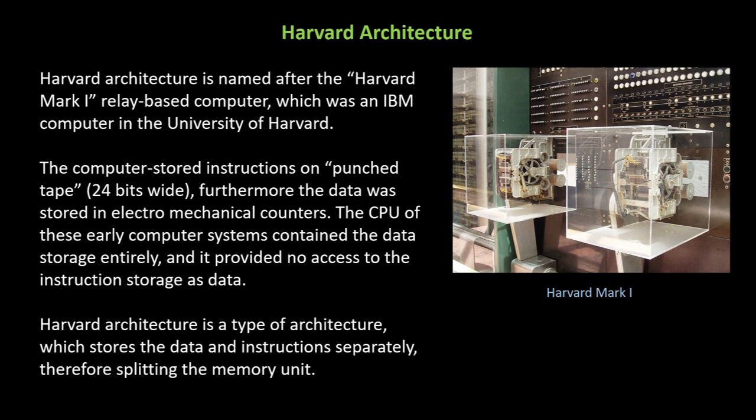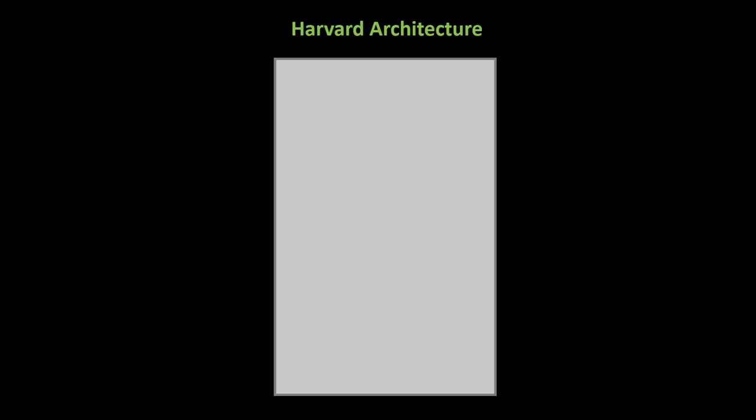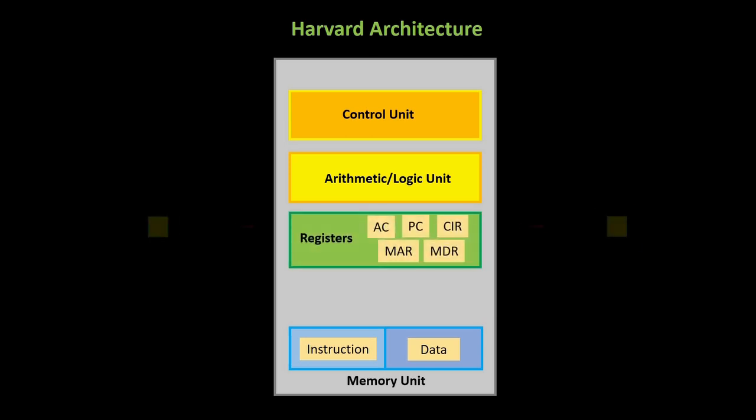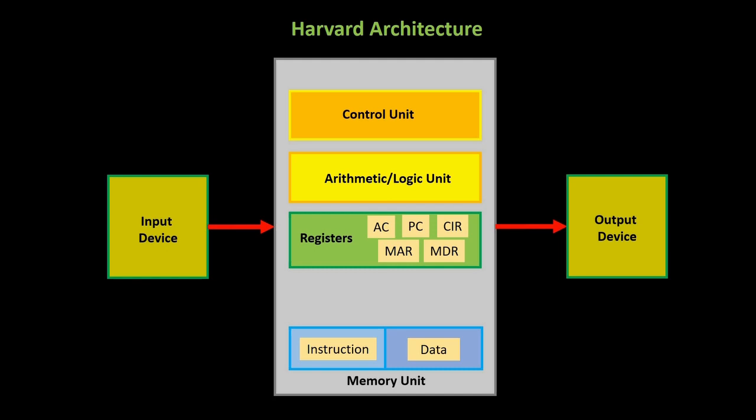The Harvard architecture found its origins in the Harvard Mark I computer, constructed in 1944. This electromechanical marvel utilized separate memory for instructions and data, allowing for simultaneous fetching of both. This simultaneous access greatly enhanced the performance of the system. The main components of Harvard architecture include an arithmetic logic unit for performing operations, a control unit to oversee instruction execution, separate instruction and data memories, registers for temporary storage, and input-output devices for interaction with the outside world.